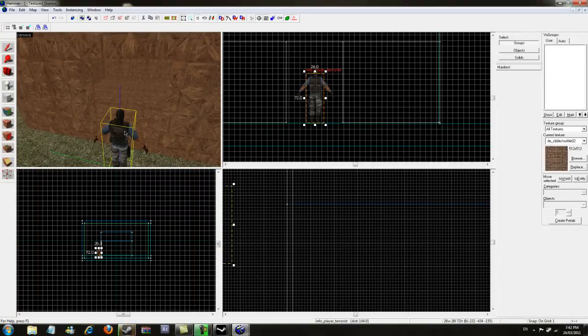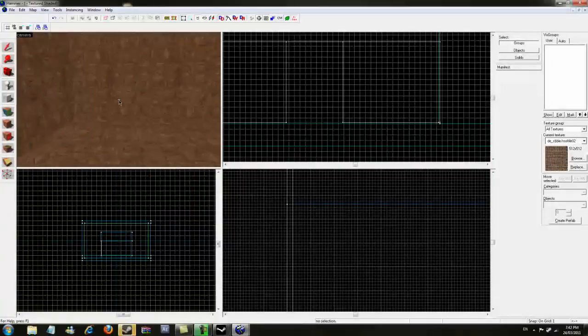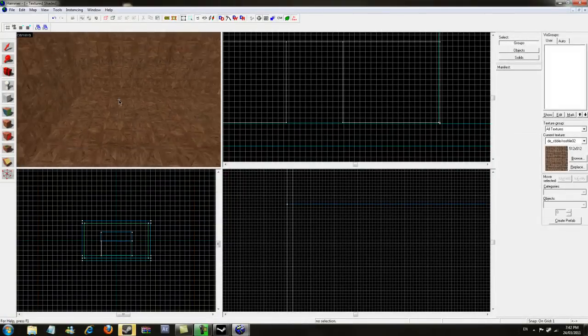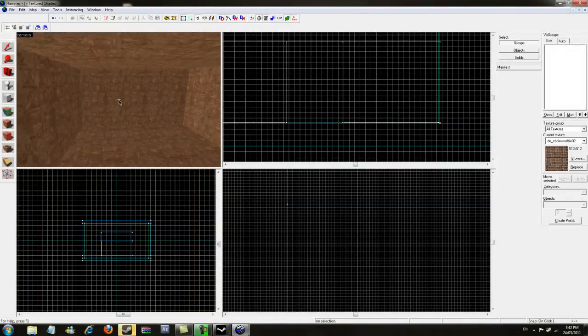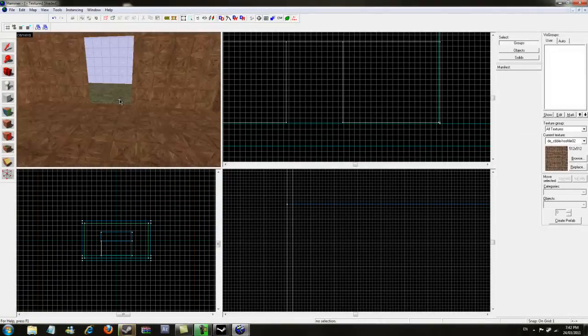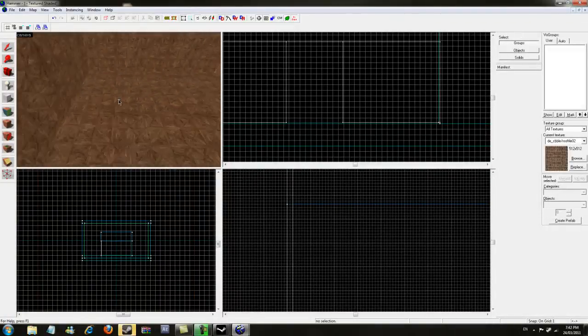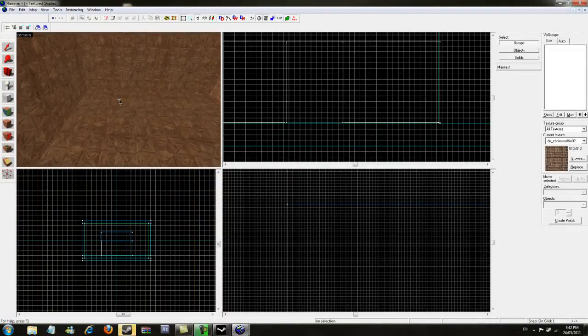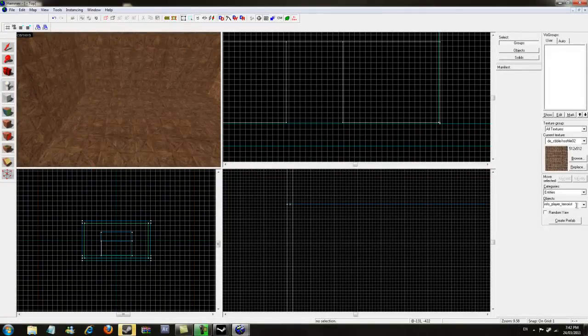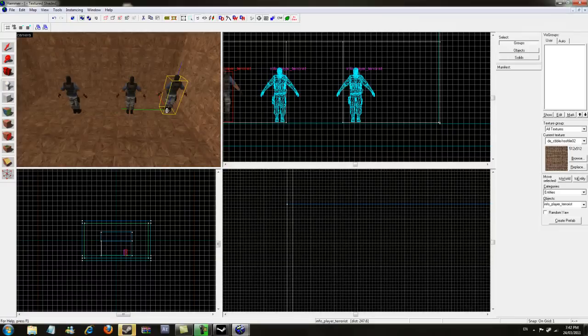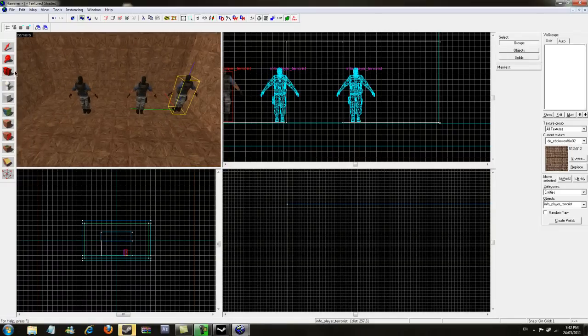So now we'll add spawn points. Spawn points are very simple. They're just a simple entity. And that thing I placed down on the floor just there was, in fact, a terrorist spawn. So how to do them, I'll show you now. You select the entity tool, and where it says objects, as you can see, it says info player terrorist. That is a terrorist spawn, and that's default, so you don't have to worry about that.